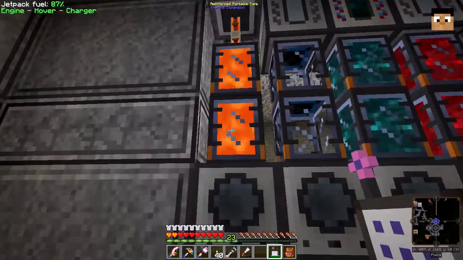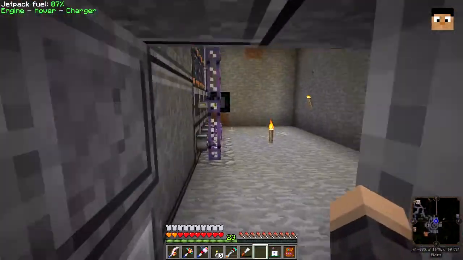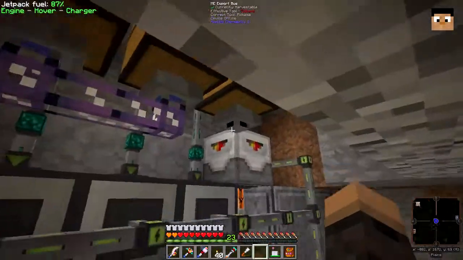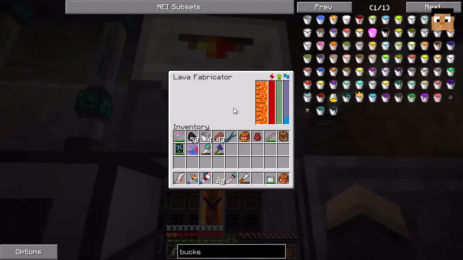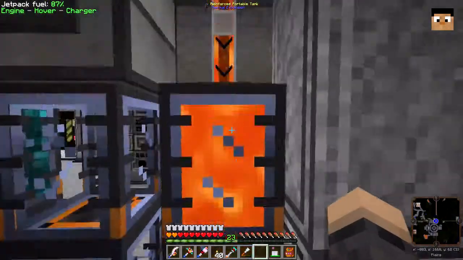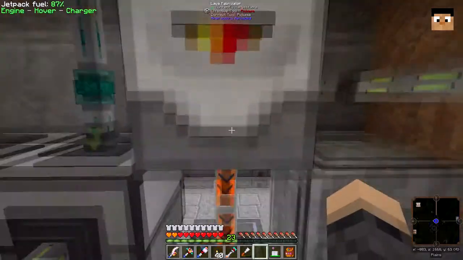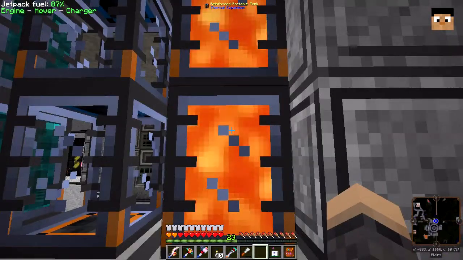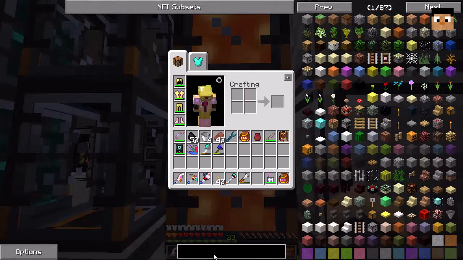I've got a little lava one here. Let me just pop round the back. Let's go see the wizard again. Up here I have a lava fabricator, which will just perpetually make lava for me, only at a slow rate, but I don't use it that much when I'm crafting, so it's quite handy. You get basically 1,000 millibuckets in there, but that fills this reinforced portable tank, let's see how many buckets that has.